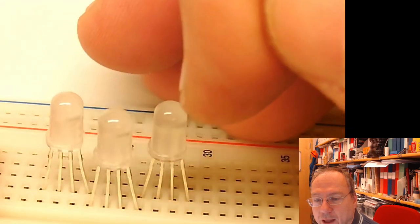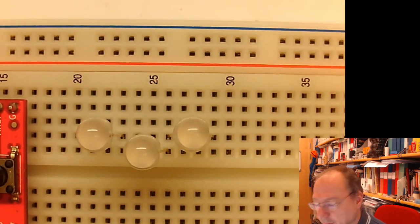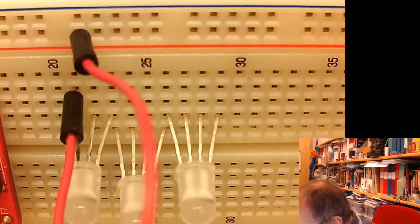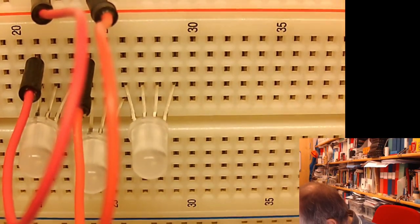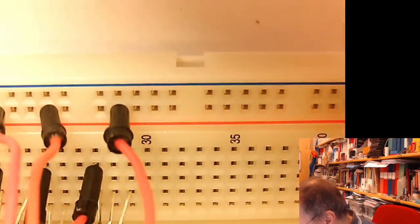So now the series communication of the three LEDs is fixed, and now we have to connect power and ground to these LEDs. And for this, I will take pin number two of all these LEDs and connect it to the red strip on the side here. I will use red cables for this. And another one from this LED, like this.